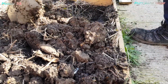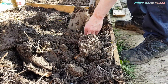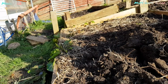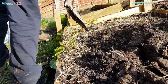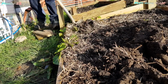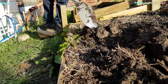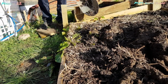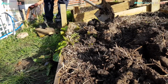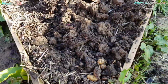Well, whatever was in here, whoever dug it up. What's that green there? No, where the spade is. Front of the spade. Right, dig them ones over there. See if they're weeds. Potatoes. Right, take the ones out then with these ones. They're only going up there, they're not big enough.